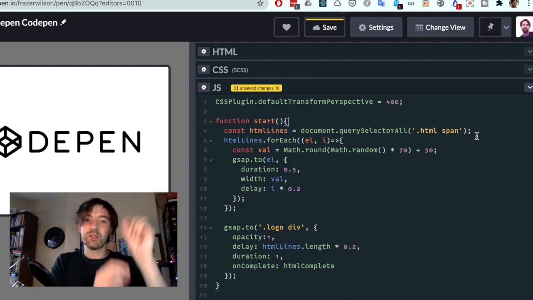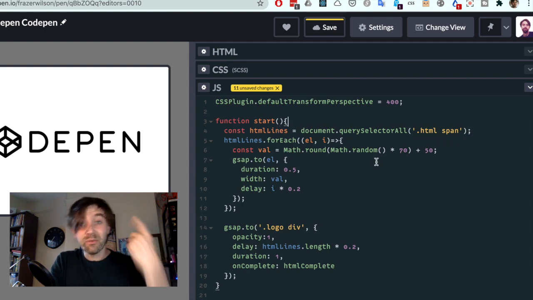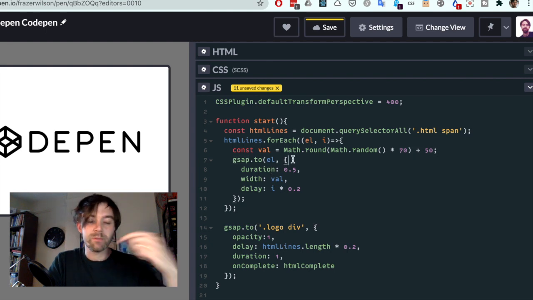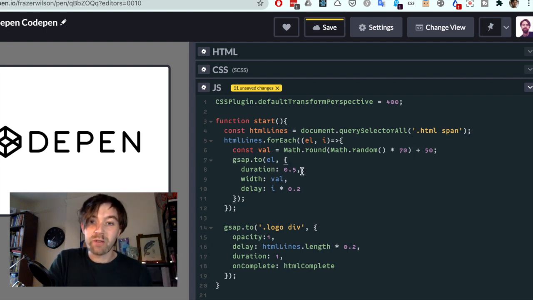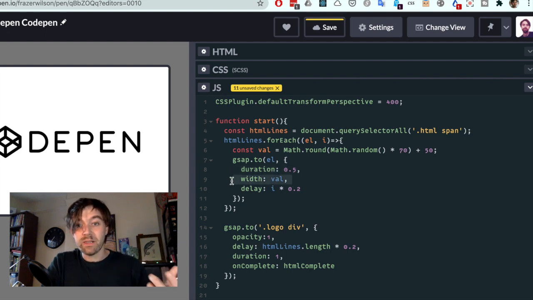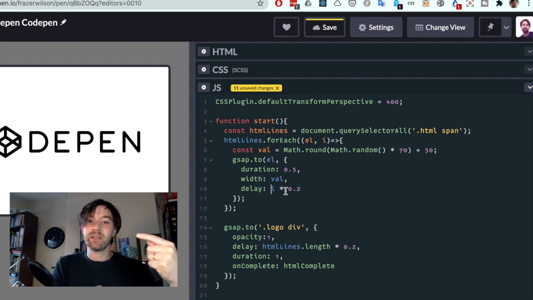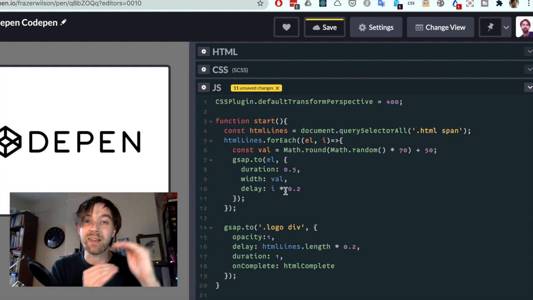So I can use a query selector to just grab all the spans for those bars. Then I can do a for each to just apply the same animation to each without having to kind of specify it in CSS. I can literally make them random, so each time this animation runs, those bars will all be different lengths every time. It'll be some random number between 50 and 120. And then I can use the simple GSAP2 function, which just basically says this is where I want you to get to. Over a duration I've set, go to whatever that random width is, and also I can set a delay on the iterator, so I know that each line will come straight after the next one because it's functionally built in. So I've got a very solid reliability of my delays, meaning that the animation will run exactly as expected.